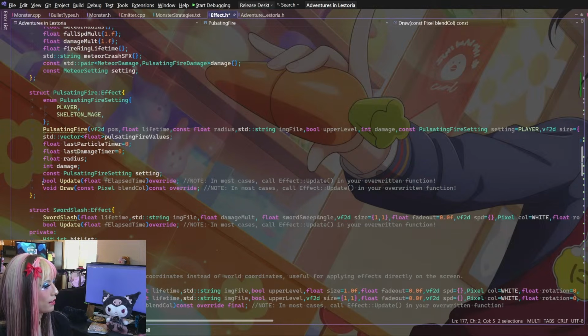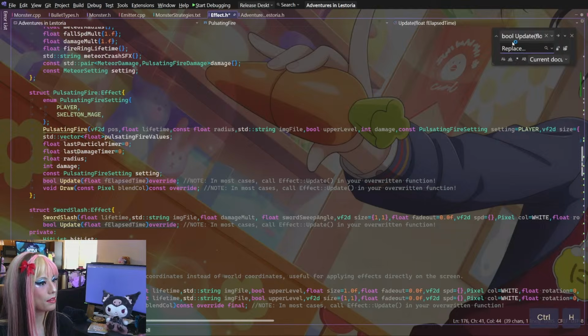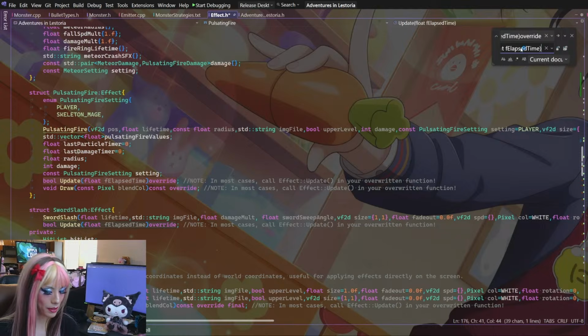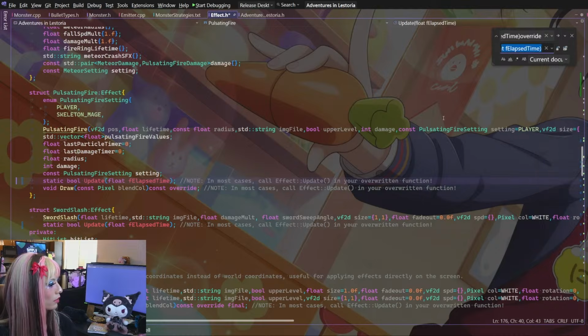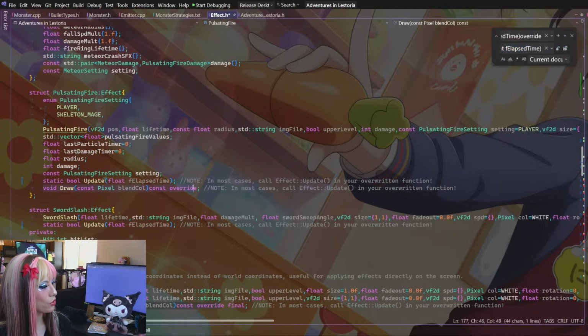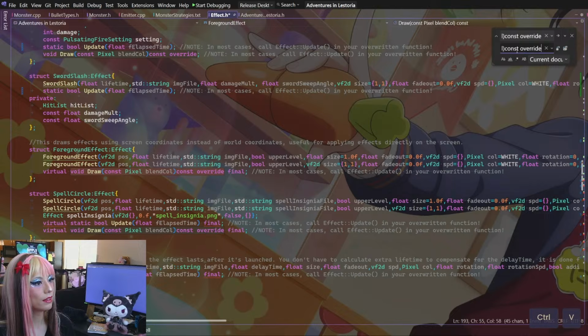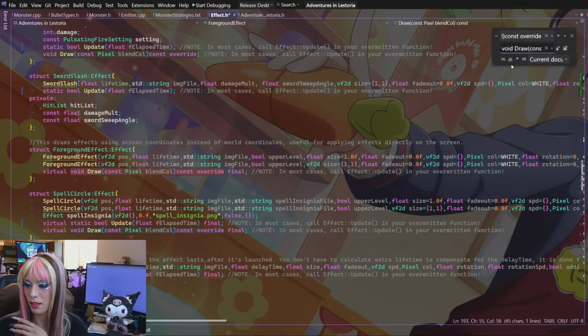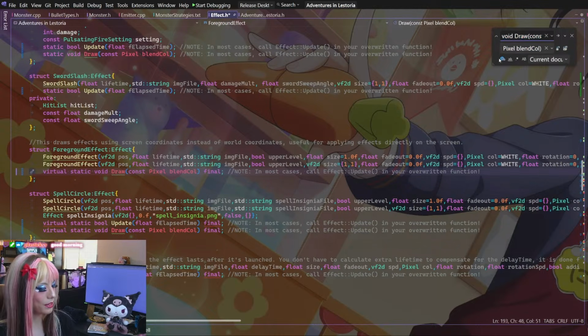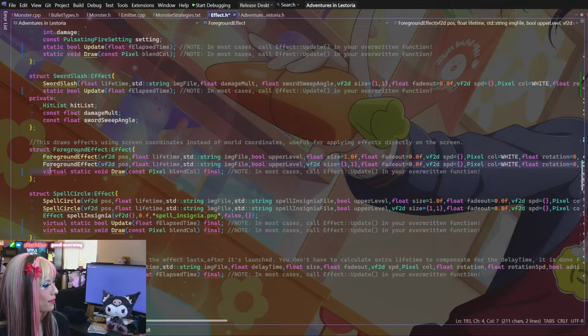In fact, these are the same, so I can go ahead and do a find and replace on the entire thing. We have to remove the override, but we'll include the static keyword in front of it. And then anything that has the draw function, we would do similarly, where we no longer have const, because const is only for protecting the constants of member variables, so we don't need that anymore. And we definitely don't need virtual, which I didn't realize was in some of these, so that can go away.